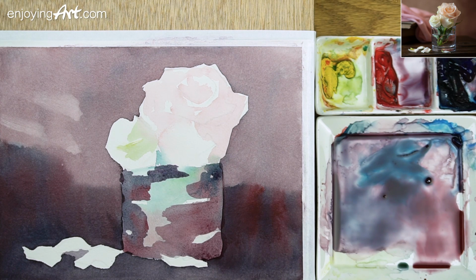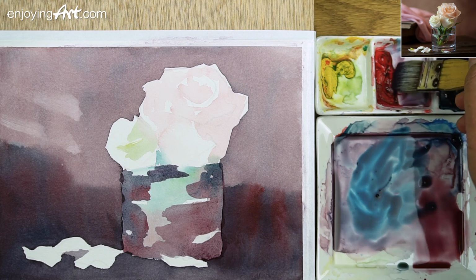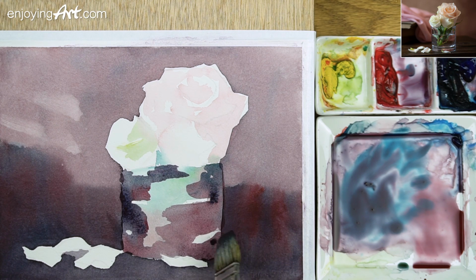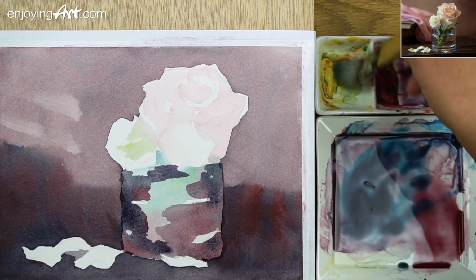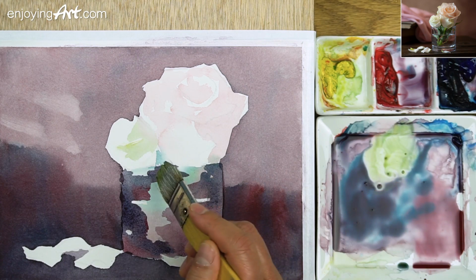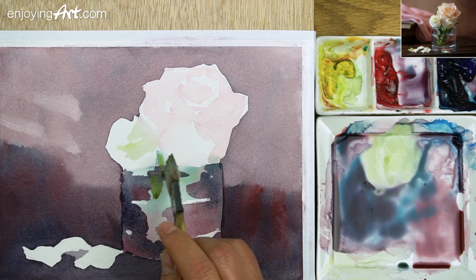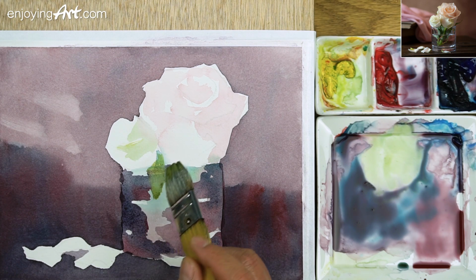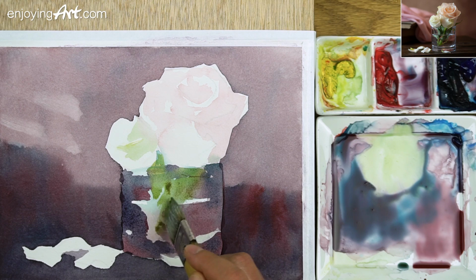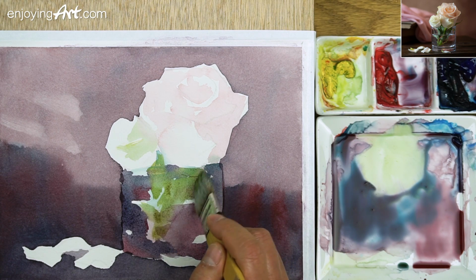Now at this point, I'm going to watch out for the value. I'm going to make sure that the edge over here is darker than the outside, so I'm going to tap a little dark color in here, just drop in the color. That will be fine. And at this point, I'm also going to paint a little green color. I'm going to take the yellow color and mix it in, because that green color is not really that bright. I'm going to divide the green shape into smaller shapes a little bit later, but at this point I'm just going to have a little green color like that. It gives a little suggestion.